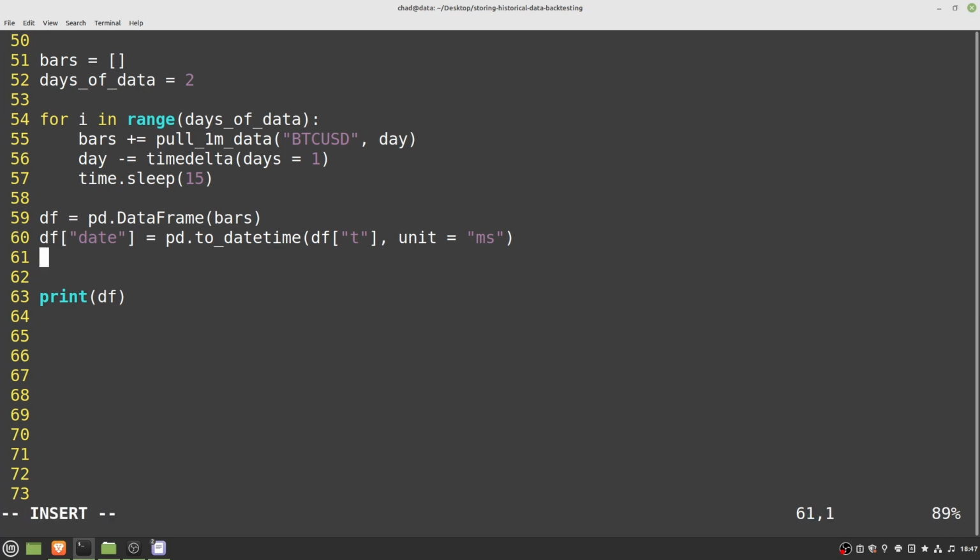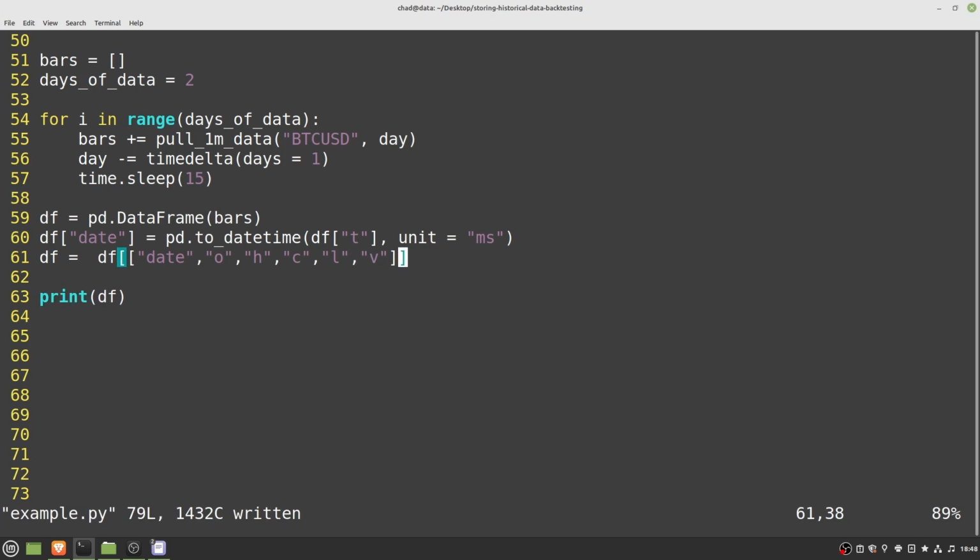I'm also going to trim some of the columns off, so I don't really care about the N column or the T column, to be fair. So I'm going to say df is equal to df, date, O, H, C, and L. I also find the order of their open, high, low, close disturbing, so I'm going to rearrange them here. And I'm also going to have the volume.